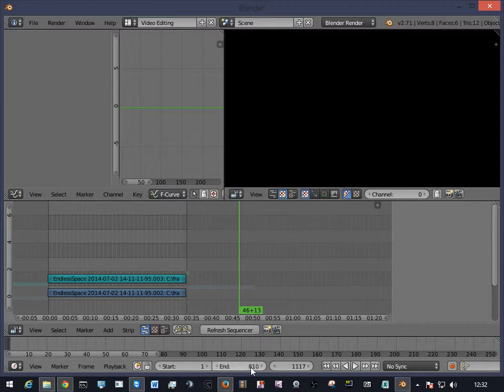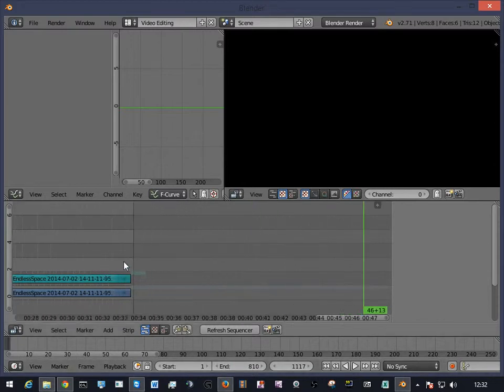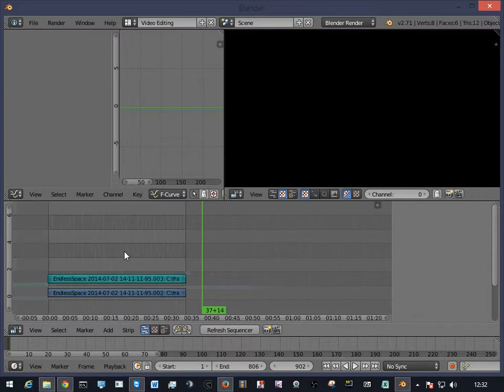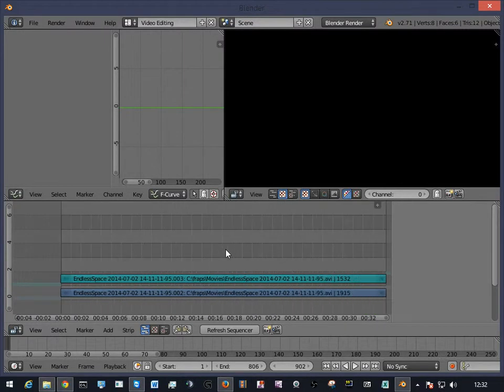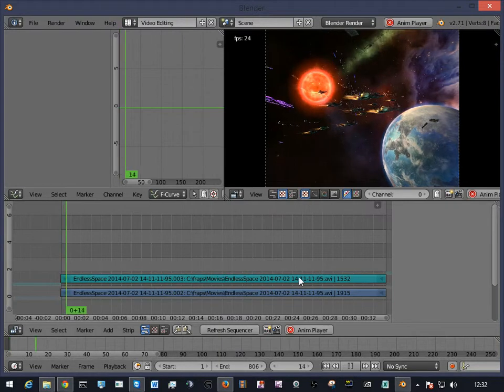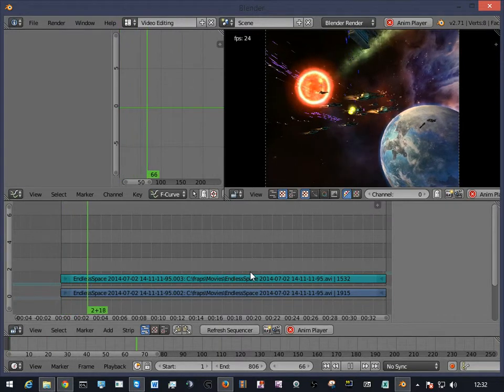810. Now I have to zoom in a bit, and I can use this bit here just to guide it in a bit more. So it was 806. Right, so zooming in and out with a mouse button, you can drag this to get it in the middle. So it's all ready to go. Let's have a little quick rewind and play. Looking good.